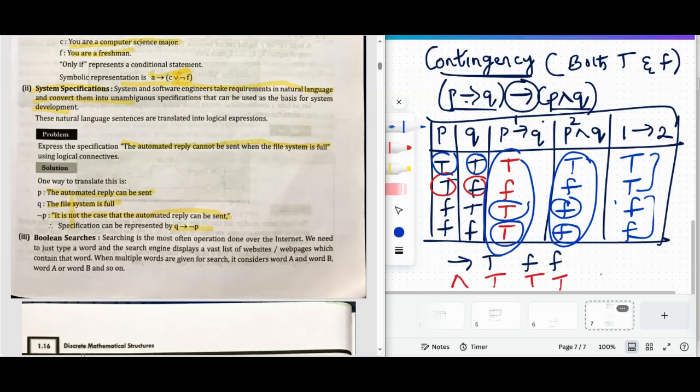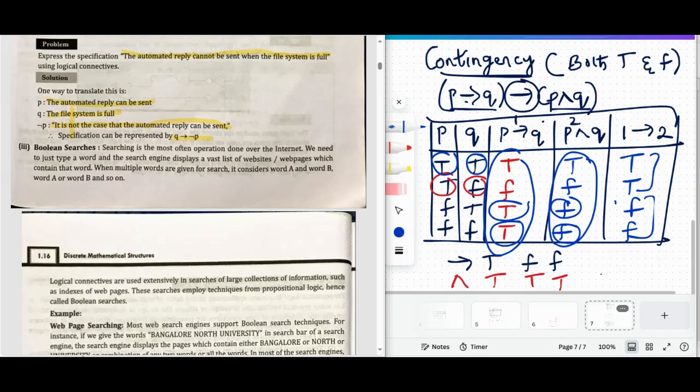Then the next application is Boolean search. What is meant by Boolean search? Searching, the most common operation done over the internet, is called Boolean search. We search for many different things, like a student doing an assignment, searching in Google, or any notes you want, you will be checking in Google. You want any information, library books or anything, within no time we will be getting it from the system. And Boolean search is nothing but using the connectives and, or, if-then, if and only if, and other symbols like not, which we'll be using on the website.